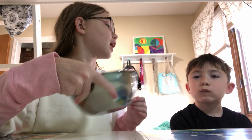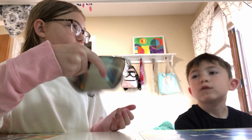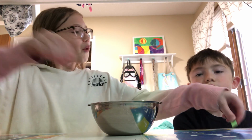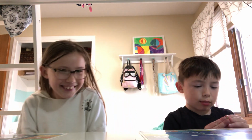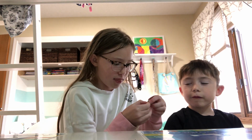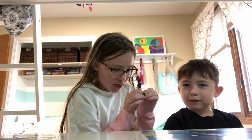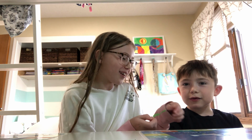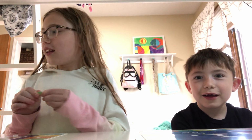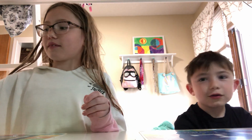And we are doing a challenge. We're doing markers and crayons, and Logan. Okay, this will be the person who's going first. Can you open that for me, Logan? Need help? Logan, you're going first. See? It's tape. Now it takes so long to open.